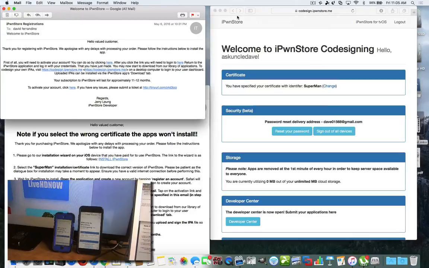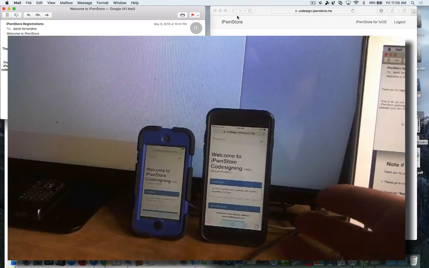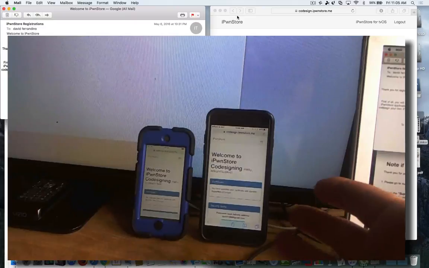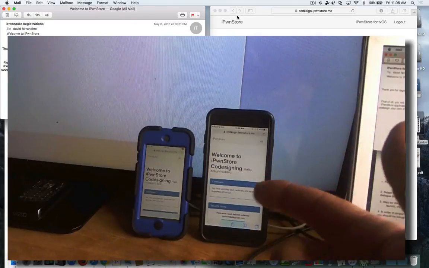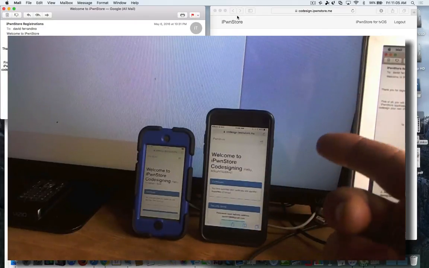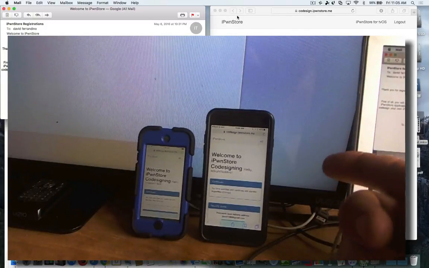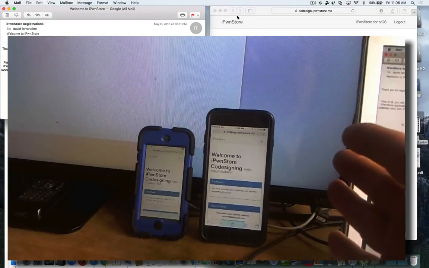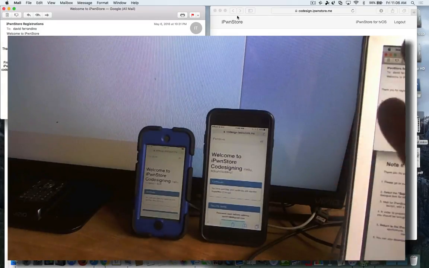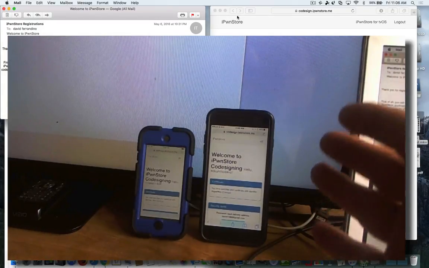When I say iOS device, I mean iPod, iPad, and iPhone, using the latest iOS, or even a jailbroken iOS. So basically, in the video I have these two devices right here. The larger one is an iPhone 6 Plus, and it's running 9.0.2 jailbroken. But I wanted to show you that this service is not only for jailbroken devices.